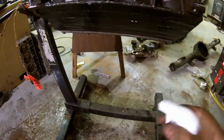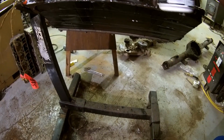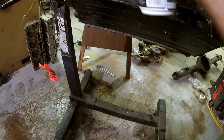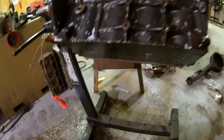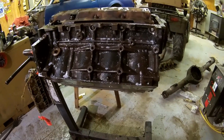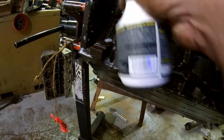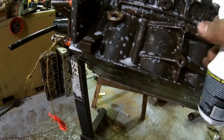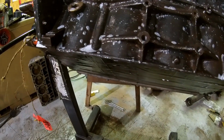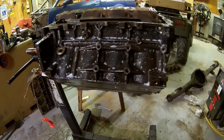Oh, I've got duct tape down here to cover up the deck surface, because this stuff leaves almost like, like I said, an etchy feeling to the block. So I'm gonna clean this pan rail, spray the rest of this on there. I sprayed the front already, but you just want to go ahead and put a lot on there, and then I'll show you afterwards what it looks like. It turns it into almost like a white flaky looking coating. I call it zinc coating, but we'll see.